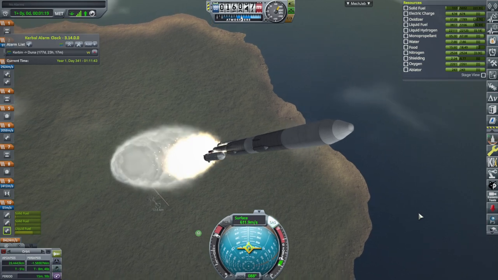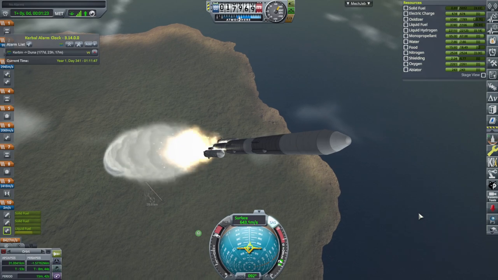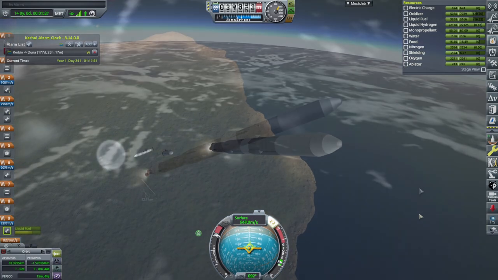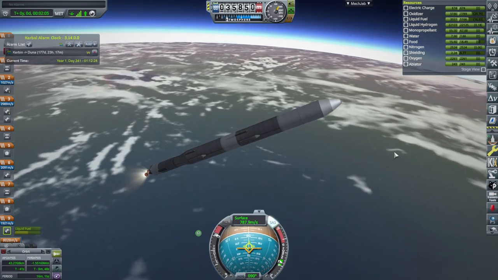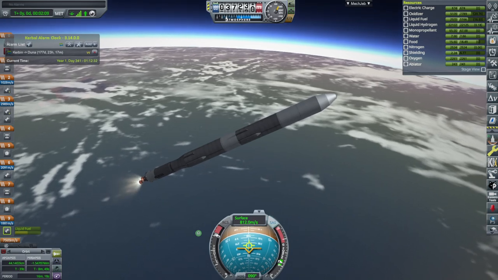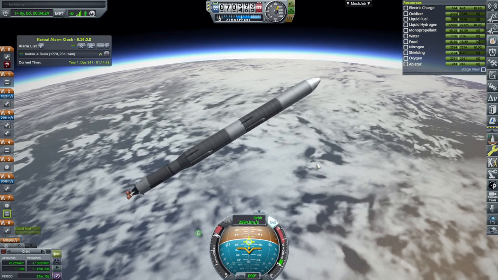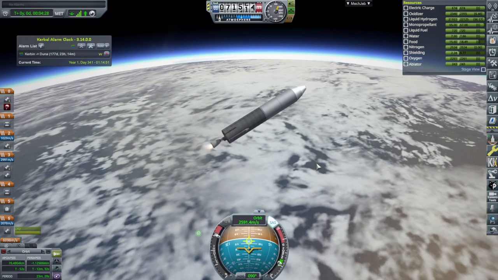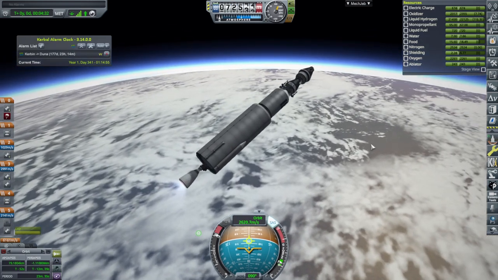Okay, getting ready for booster separation. And booster set. So the main thing is we need to make sure to try a different biome than last time on the surface of Minmus. And separation, separation, and ignition, and big fairing. All right.